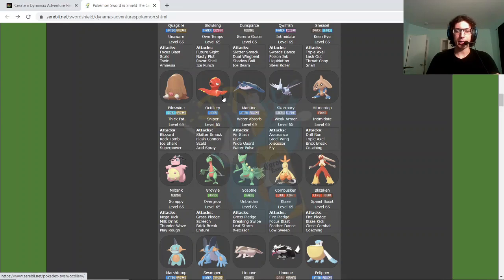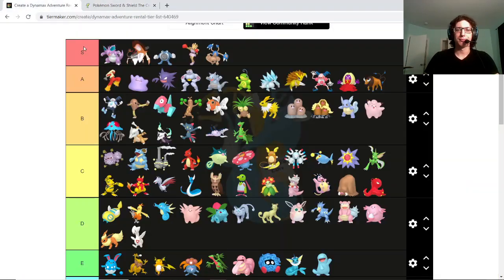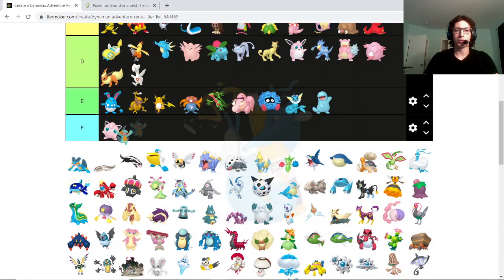Let's see. Just a Blaziken and Marshtomp with Water Pledge, Waterfall, Dig, and Ice Punch. It's actually a pretty good spread of moves. You're a mid-evolve form, and you're probably not as good as War Turtle. I like Ice Beam better than Ice Punch in this situation. Dig is fine. Waterfall is okay. So you're probably somewhere in there with War Turtle. I'll put you right next to War Turtle.